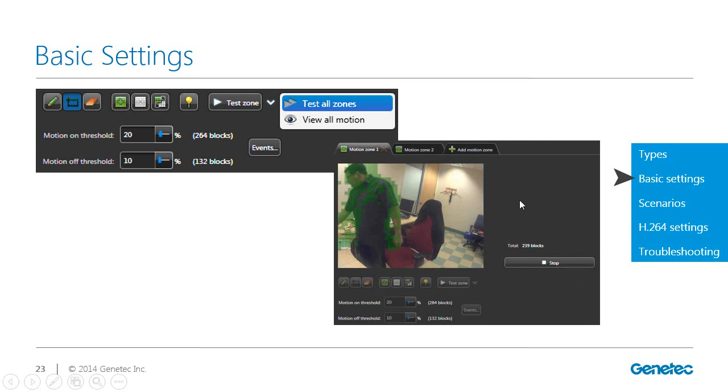Now from here we can see how many blocks are active and where we may be seeing any noise in the scene, similar to down here. Now if there is no noise or motion at all, we may want to raise the sensitivity. So if there's too much noise, we can lower it. But if you're not getting the actual motion, then you need to keep the sensitivity a little bit higher there.